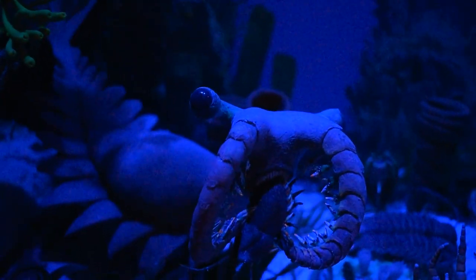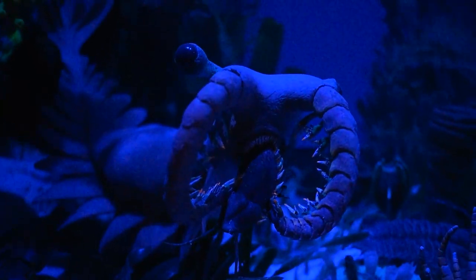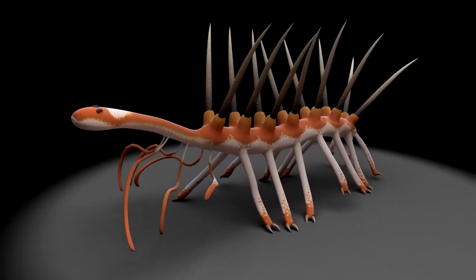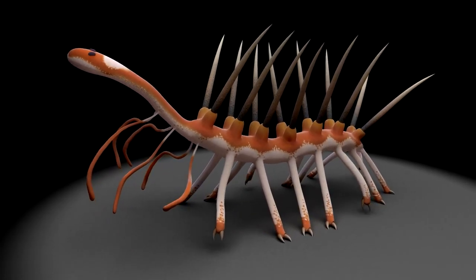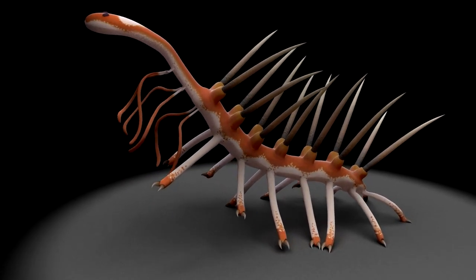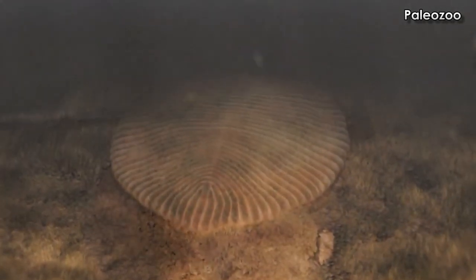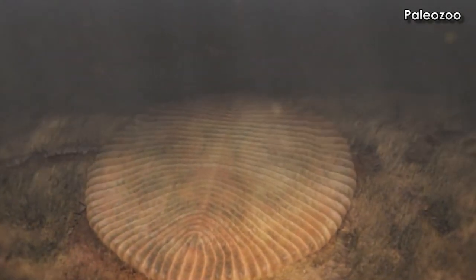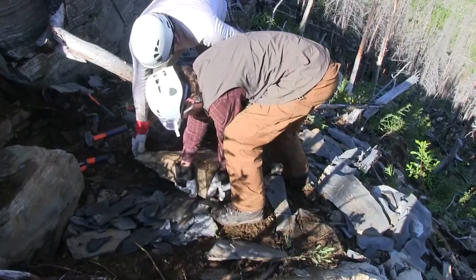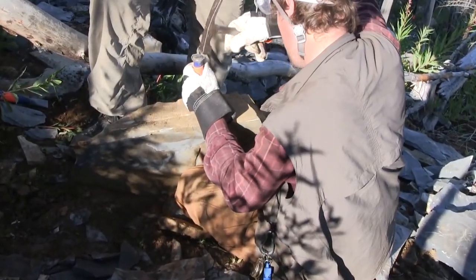Most organisms from the Cambrian period — a good 541 to 485 million years ago — were soft-bodied. In other words, they had no hard shells, no bones, no beaks that would fossilize once their squishy bodies decayed away to sludge. Those ooey gooey mini-beasts are only readily captured in the fossil record in those Lagerstätten, and each one offers a hugely important box of puzzle pieces used to unblur the origin of complex life on Earth.